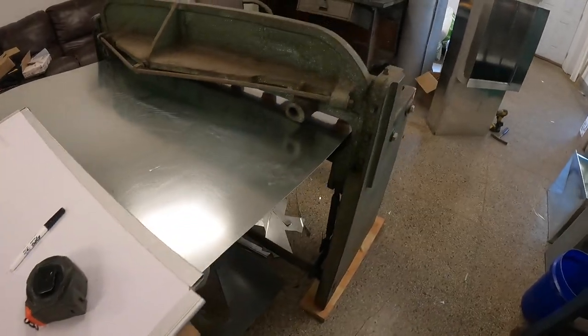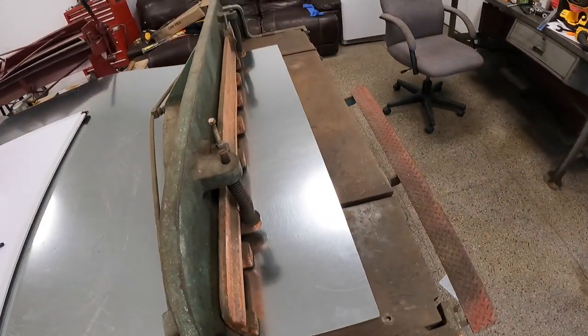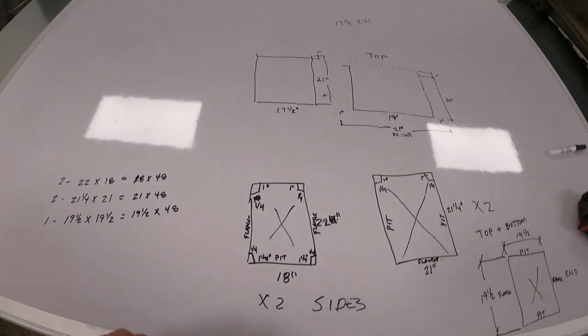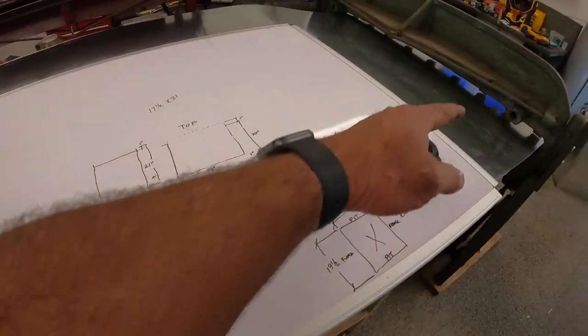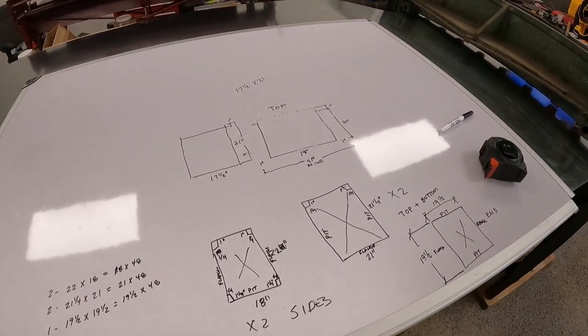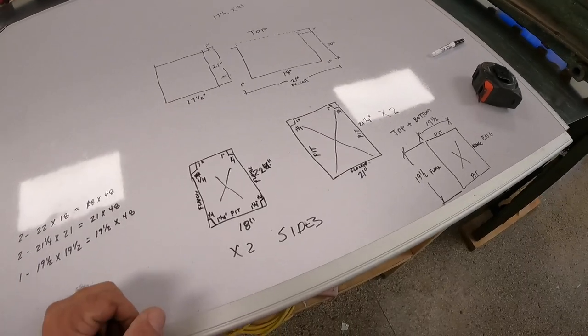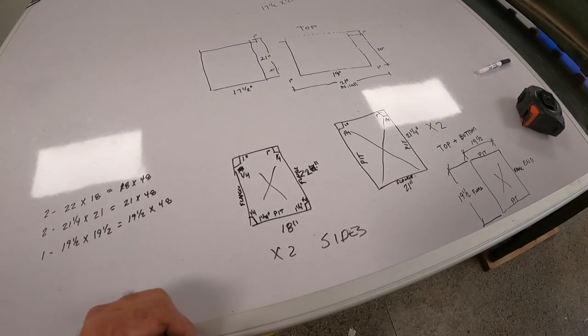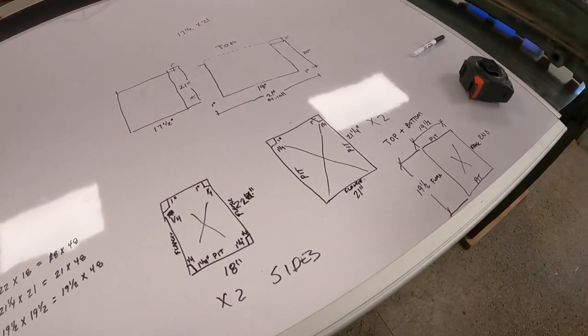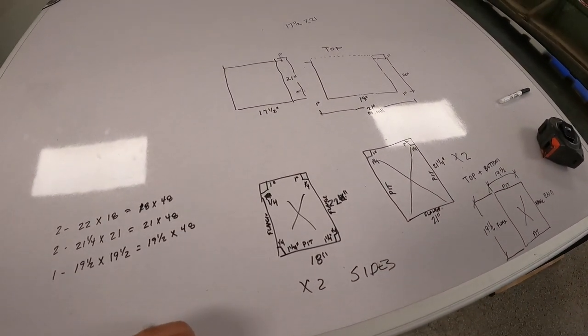I like using this stump shear. It's a lot easier than cutting it by hand. In the old days when I'd make these boxes, I'd try to make as few seams as possible, so I'd usually rip a piece to try to fold it up into a circular box. But if I can learn to use this Pittsburgh machine, I should be able to use this shear and not have to cramp my hand so bad.